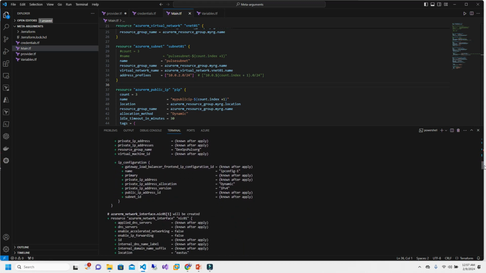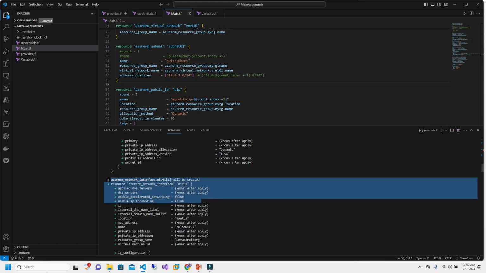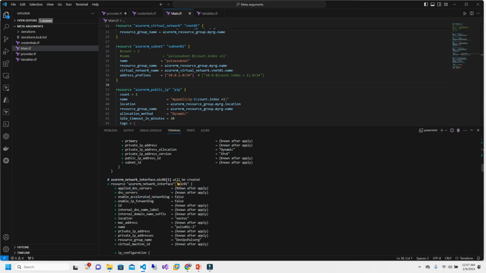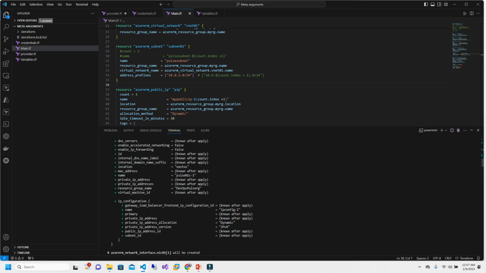Then second is, if you see, another network interface, because like I mentioned, I'm going to create three network interfaces, right? The first one, if you want, you can see the name, how it will be. Not here, yeah, here, Pulse and ICO2. Same if you want the first one, this is one, right?